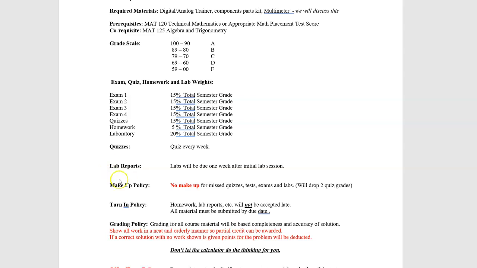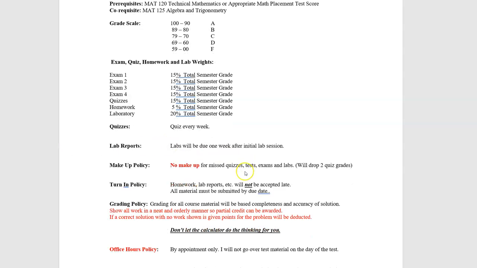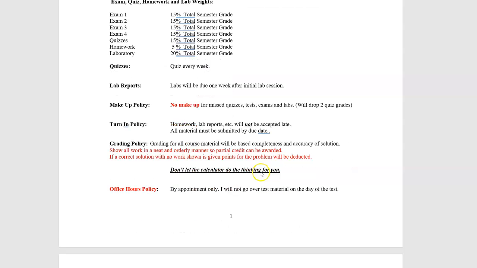And it says here lab reports. There really isn't a report, but you'll see when you get your lab manual, there is a place where you can write your data, write an abstract and conclusion, and show calculations. So that's what's meant here by a report. There's no actual report you draw up, but you'll see when you get your lab book, and I'll say more about that. So a lot of this you can just read yourself.